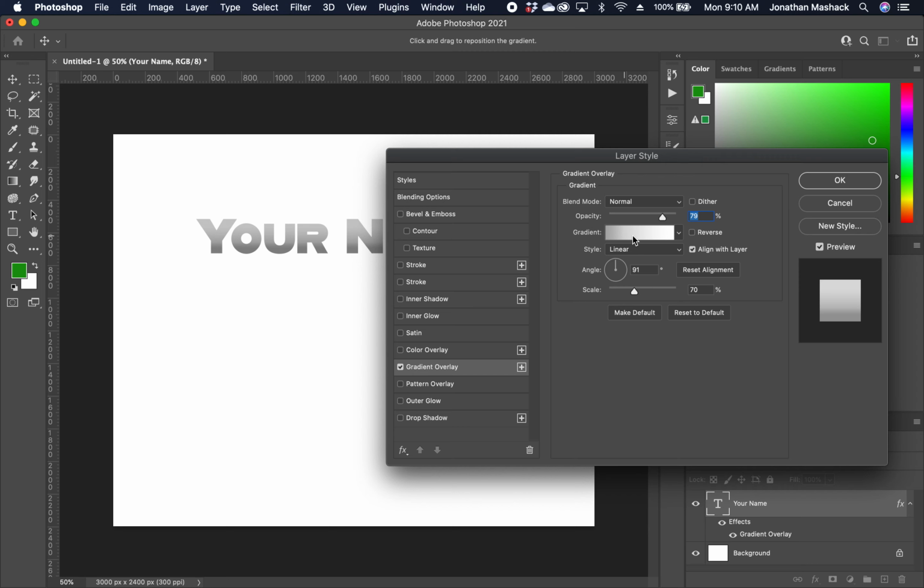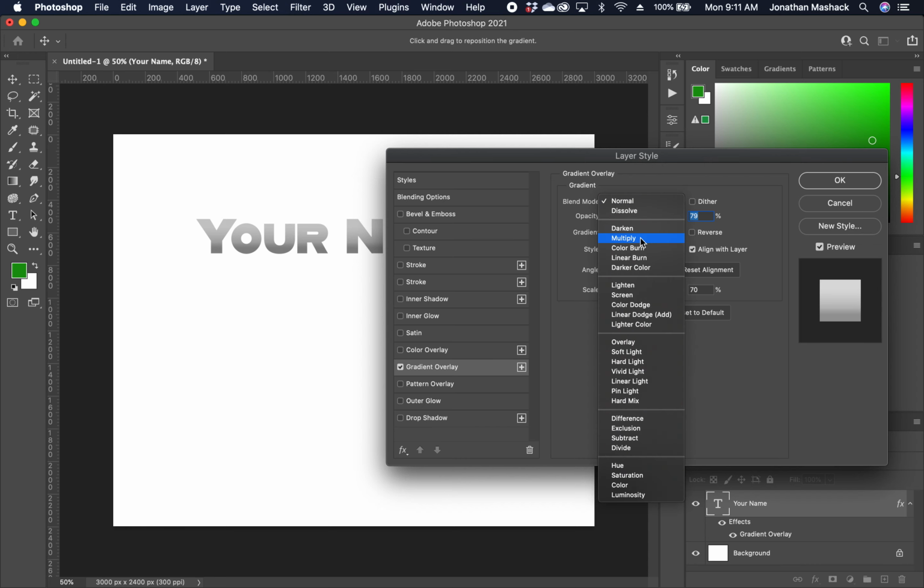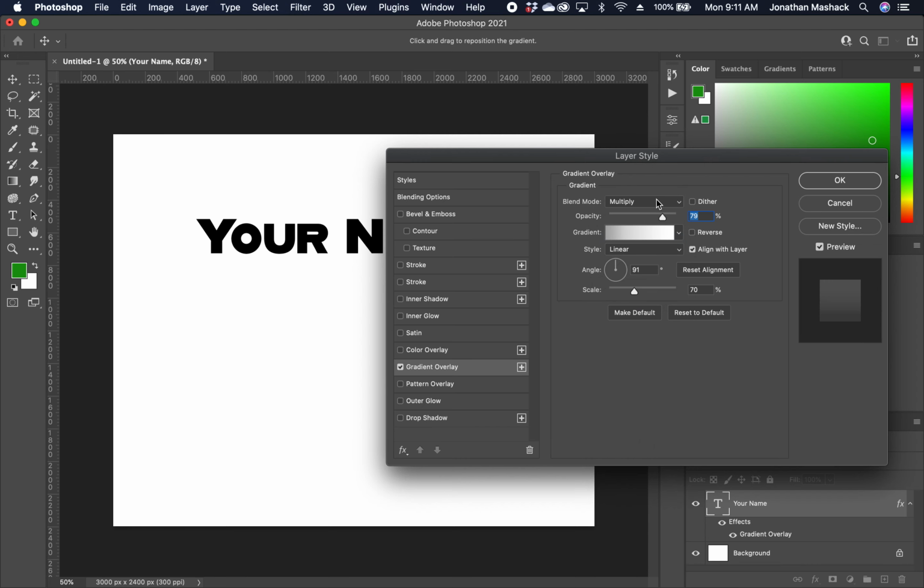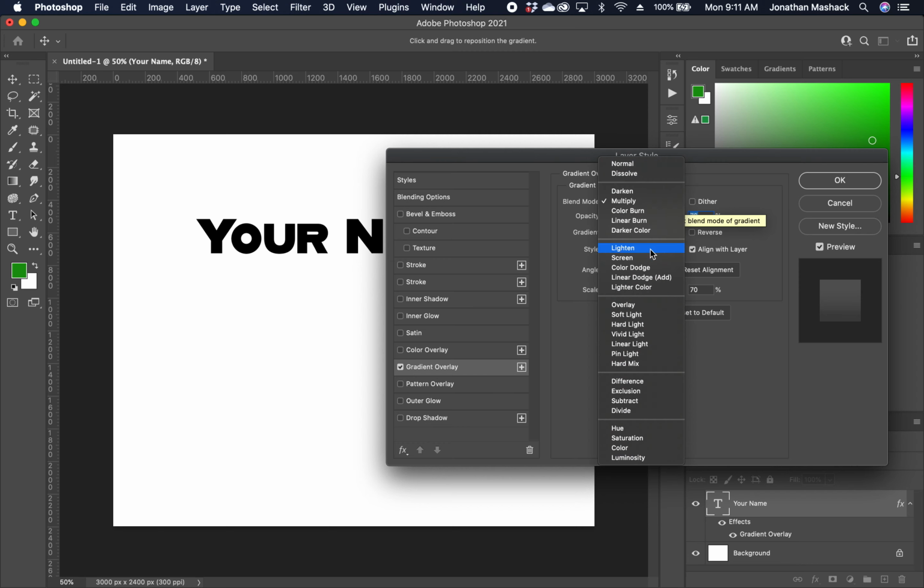As you can see, there's white in my gradient overlay, which is right here. So that white automatically disappears. So multiply, disappear. Now, if my text was white, you'll still be able to see that gray. But since my text is black, that's not the case.